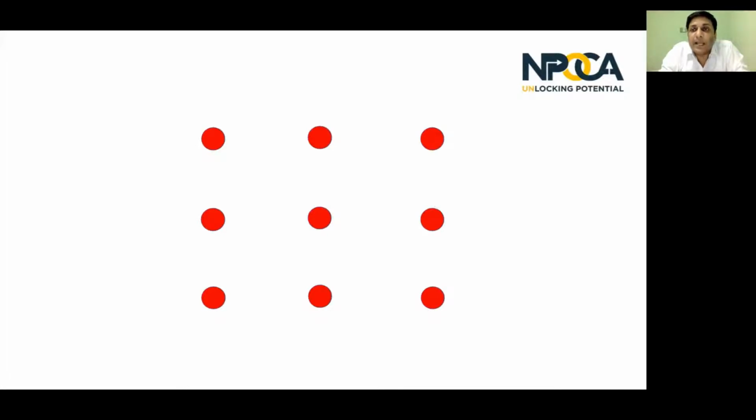Fantastic. Connect the 9 dots using 4 lines without lifting your hand from the paper. Don't try and fold the paper. Don't try and trick the paper. It might not have a straitjacket approach, but don't fold the paper 3-4 times and think there's an answer to it. I think it's about challenging your mind.